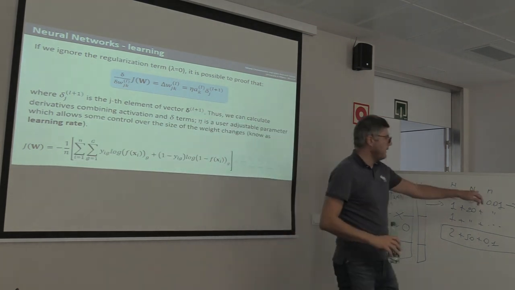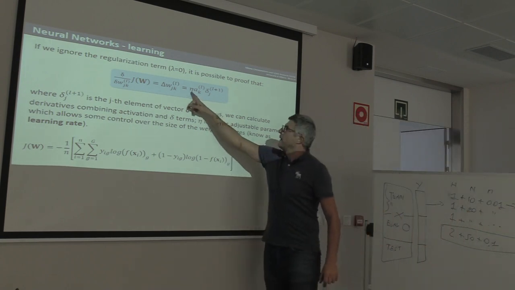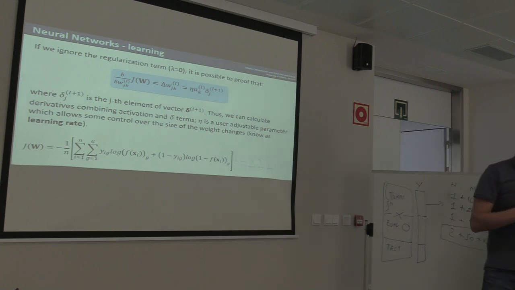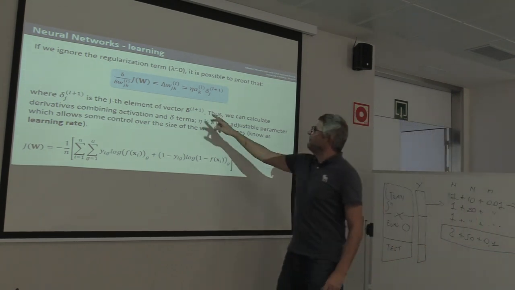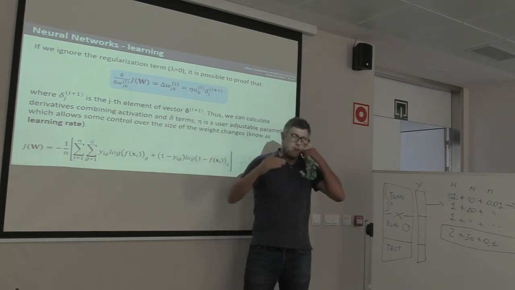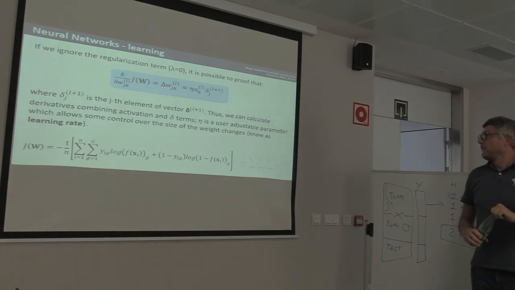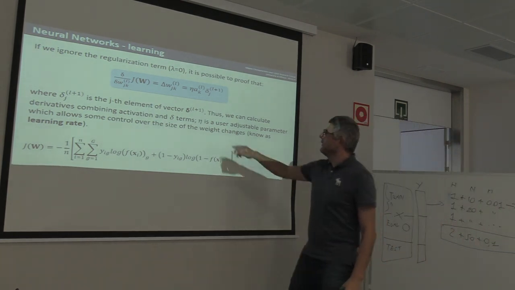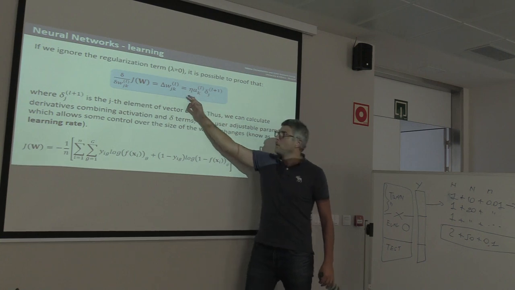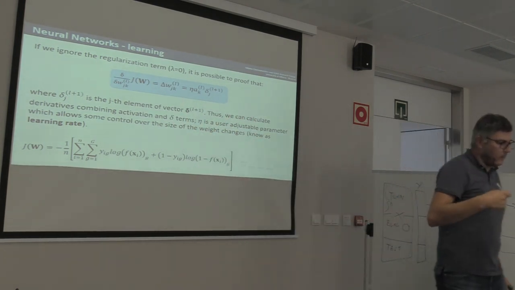If you remember, I said it's a user-defined parameter, and when you build a neural network, you have to set this learning rate. Actually, you can see it as how fast you want your network to learn. Because if it's very small, then these changes will be small. If it's high, then these changes will be very high. So if this is equal to 0, we do not have any update on the weights. Then you update all the weights in the network in this way.